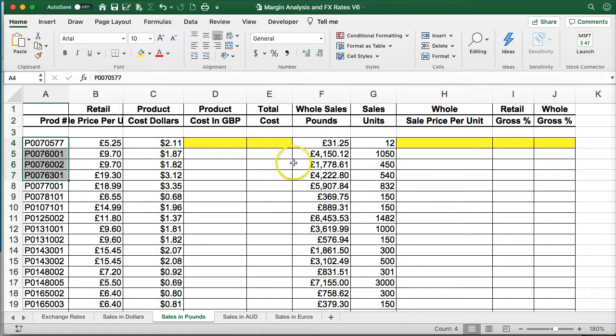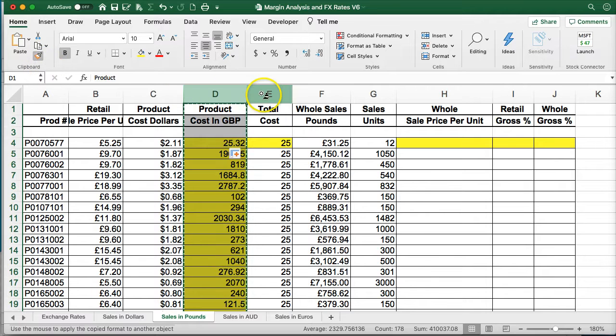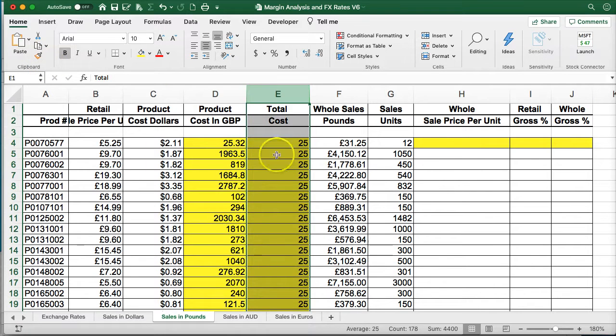So for example, let's say I have some numbers in here, and I wanted to copy the formatting. I can quickly just click here, and the formatting will copy over.